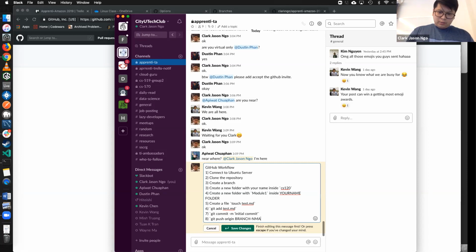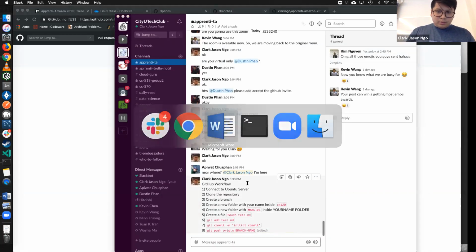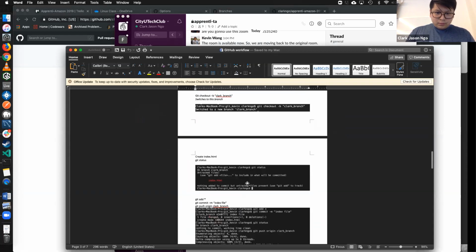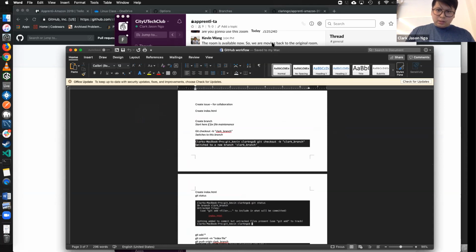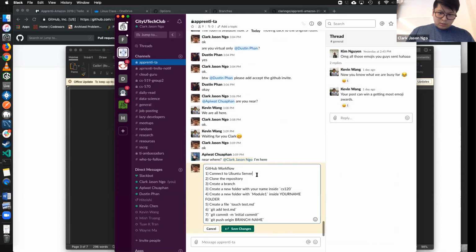And then I have to put the commands for creating a branch. Git checkout dash b. Yep.